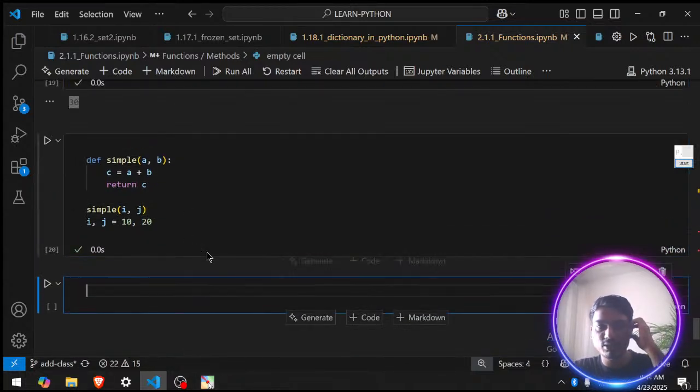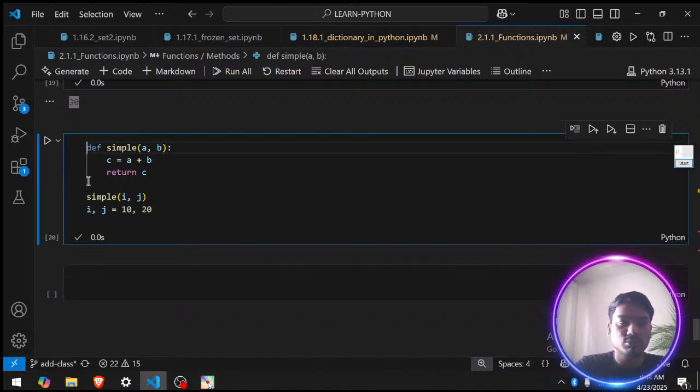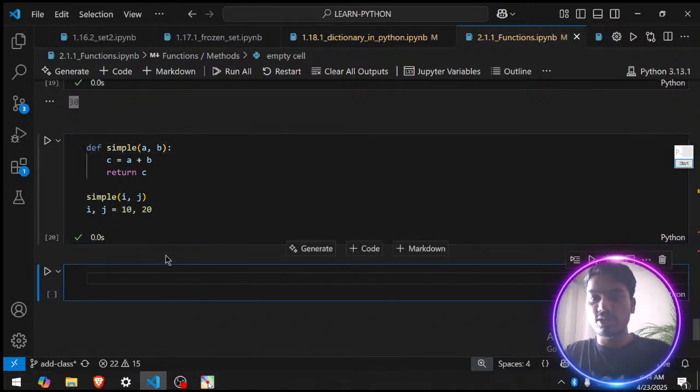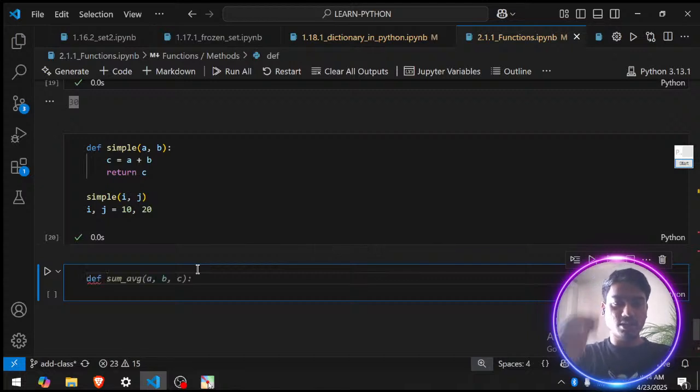So one simple question I would like you to solve right now. I am saying def, defining the function. Define only average.